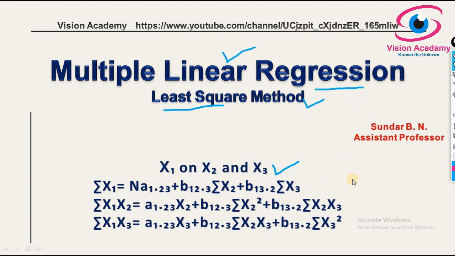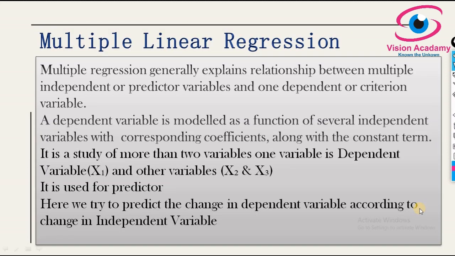So let us see what multiple linear regression basically is. Obviously, this is an extension of linear regression. In linear regression, we consider one dependent variable and one independent variable. In the case of multiple linear regression, we consider more than two, three, four, five independent variables, whereas one dependent variable. It explains the relation between multiple independent variables. Very importantly, multiple linear regression means here we entertain multiple independent variables. It may be four, five, something like that.